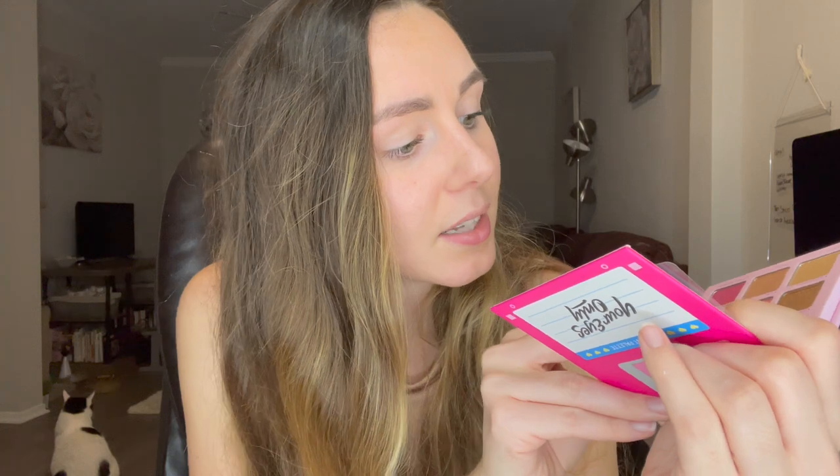The item that was missing in my bag, besides the add-on, was one of the liquid eyeshadows — I forget what brand it was. So they sent me this instead: the Half Caked Nine Pigment Palette, 'Your Eyes Only.' It looks like a cute little — I don't know what you call it, kind of like a flash drive shape? Anyway, it's a pretty palette. I guess I'm not too mad — I do love my palettes, although I literally have a million of them and don't need any more. It's got some color in it, it's not just neutrals, and it has a few matte shades as well as some shimmers. I don't think I have any Half Caked palettes, so it's something new.